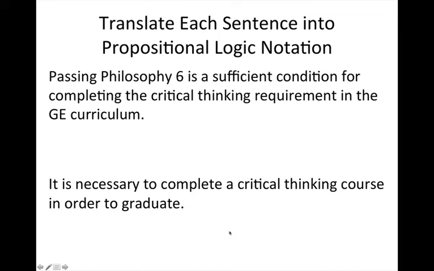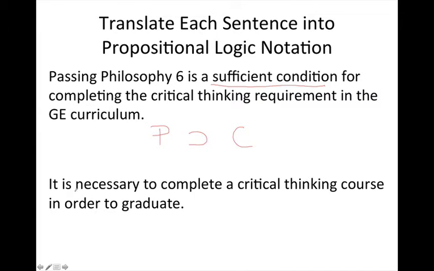Okay, next. Passing philosophy 6 is a sufficient condition for completing the critical thinking requirement in the GE curriculum. So the language that should jump out at us here is sufficient condition. Remember that the stuff that is the sufficient condition goes on the left side of the horseshoe. So passing philosophy 6 is a sufficient condition for completing the critical thinking requirement in the GE curriculum.